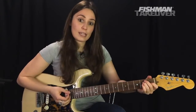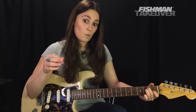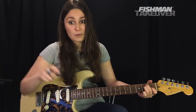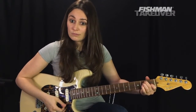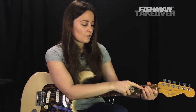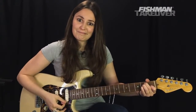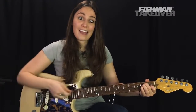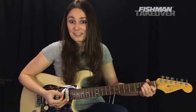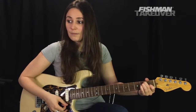Now we're gonna go ahead and play E major here. We all know this one, but I'll tell you our target notes. Our 1-3-5 is going to be E, G sharp, and B. The second we make this an E sus 4, that fourth finger should be on the second fret of the G string. We're replacing the G sharp with an A, hence the sus 4. All right, so we can do that.